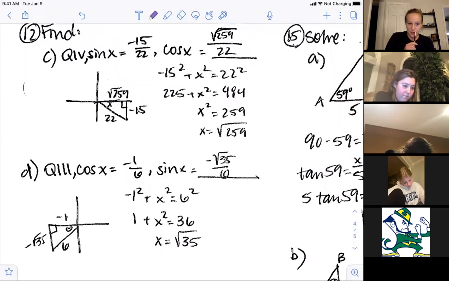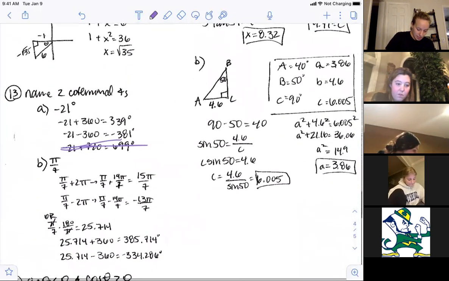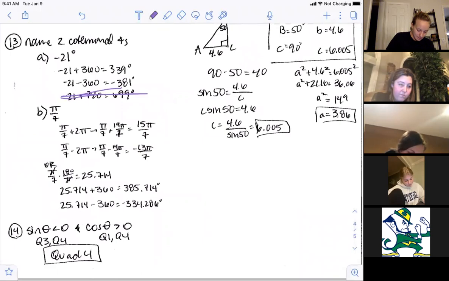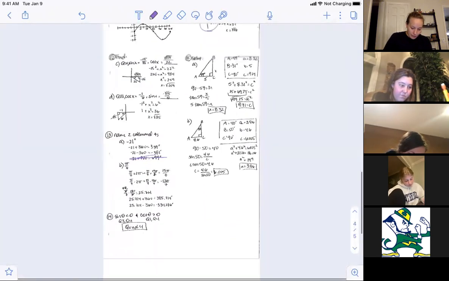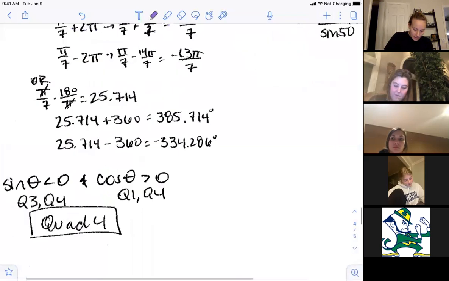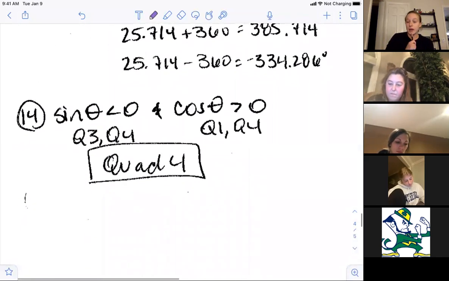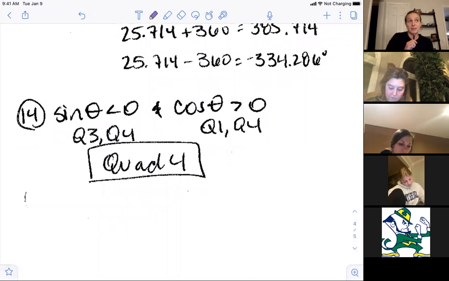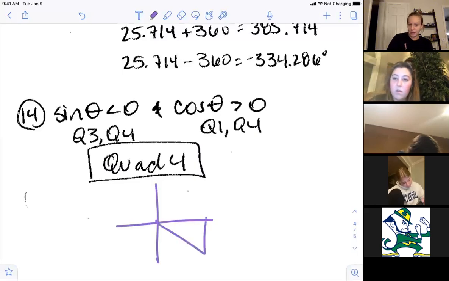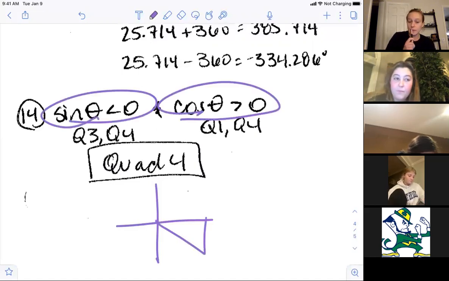All right, we all good on number 12? Okay, I see some nods and some thumbs. Laura just asked about 13, so we should be good there. Number 14 is actually simpler than you might have thought it was. So this is a lot like number 6 or 9 we just did, where you had to figure out what quadrant it was, and then you drew your triangle in that, and then you found all the pieces. This is just simply, which quadrant is it in? So where is sine negative but cosine is positive? That's only quadrant 4.